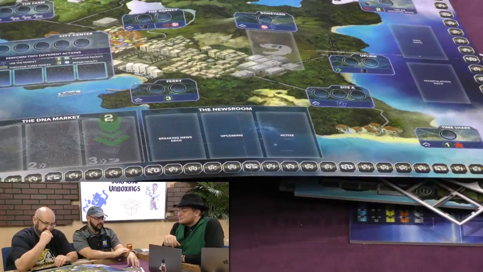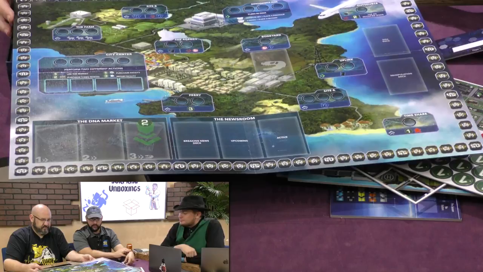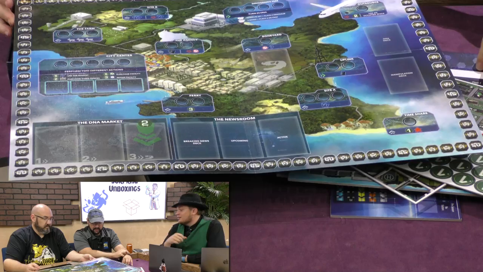Wow, that's really close to the Jurassic Park symbol, isn't it? It's a skull. No, it's not. That's what a skull looks like for a T-Rex. That's what a dinosaur thing looks like. This looks pretty cool, actually. No, it does. Looks really neat.